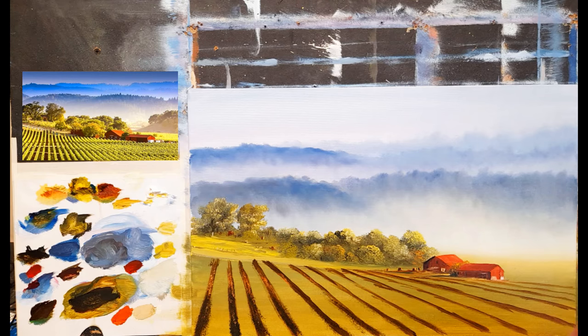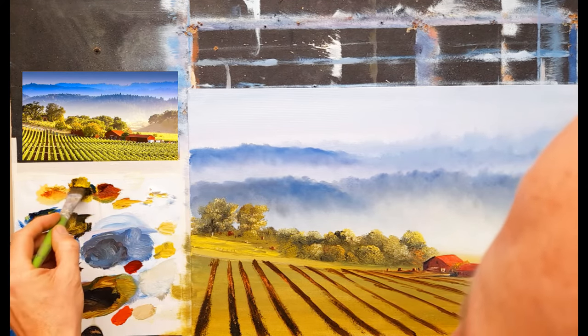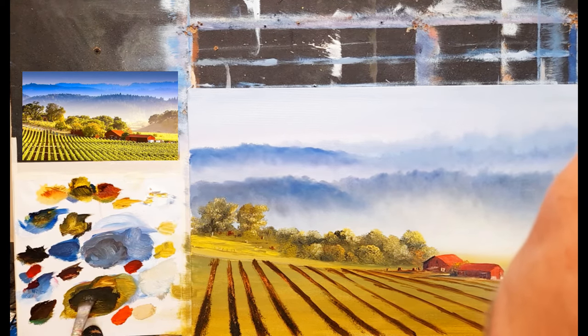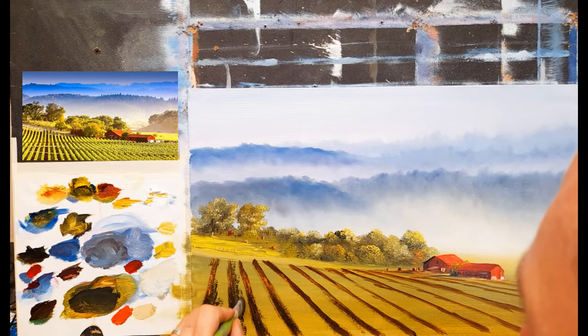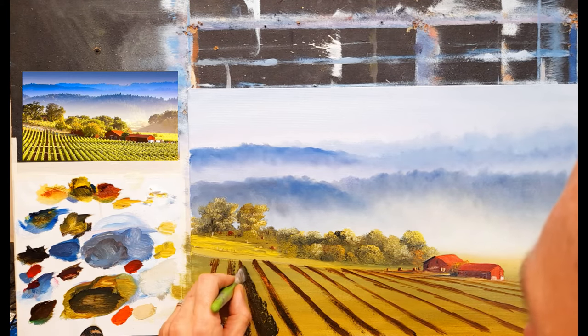The next step is to start working on the vines themselves, the same way I've done the bluebells. I'll take this large rough brush and start with a dark green - some black and cadmium yellow. I won't use blue because it's very cold and I want this lovely and warm, almost like an olive green. I'm starting with the darks on the left hand side, just putting a suggestion of darker ones that get smaller as I go off.